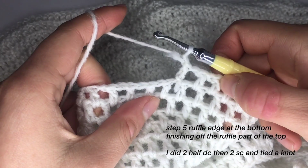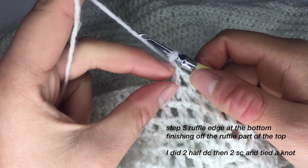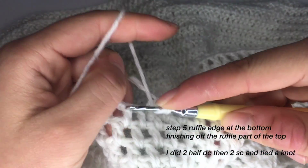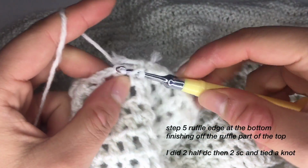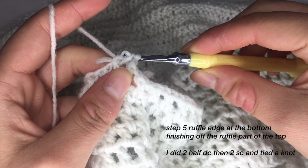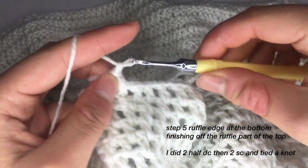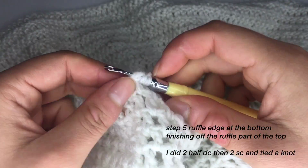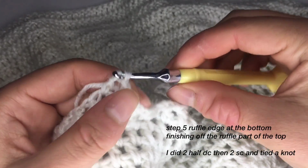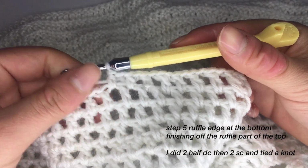So as you can see, I am in my double crochet, chain, double crochet part. So now I'm going to start decreasing the height of my stitch so that it blends into one row. And the next stitch I'm going to do is going to be a half double crochet, because that stitch is shorter than a double crochet. So you yarn over and you pull through all 3 loops in a half double crochet. And I'm going to chain 1 as usual, and then do another half double crochet. Like so, and as you can see, we've shortened the height of our stitch.